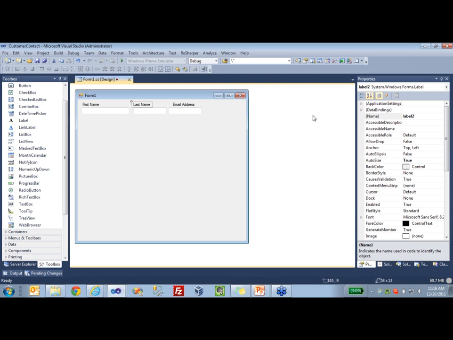If I plan on ever changing the label or making it so the label is red if it's a required field and they didn't enter it, anything like that, if I ever plan to do anything with that label, then I will give it a name. As you remember, this name is how you actually access this control when you're in the code behind. Like with the text box, txtName dot, and then you assign the text value equal to something. We'll see that in here in just a second.